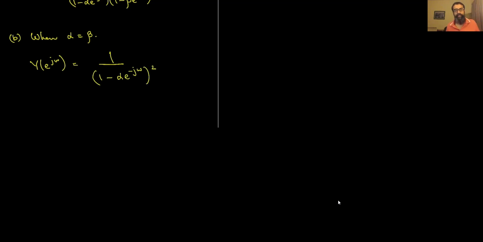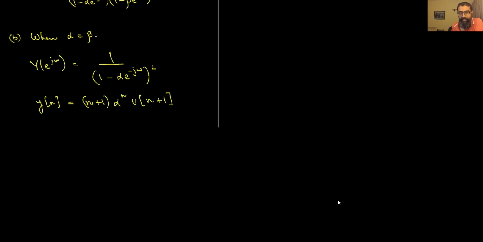And this is an exercise that I actually assigned a few modules before this, and it turns out that y of n, and I'm just going to give you the answer directly, which is the inverse Fourier transform of this particular Fourier transform, turns out to be equal to n plus 1 times alpha raised to power n u of n plus 1.